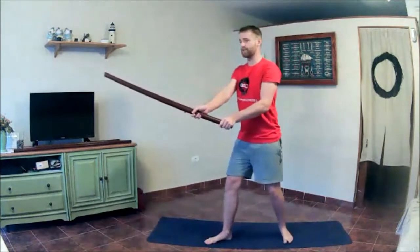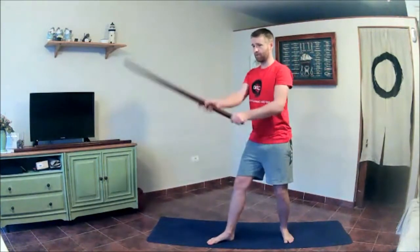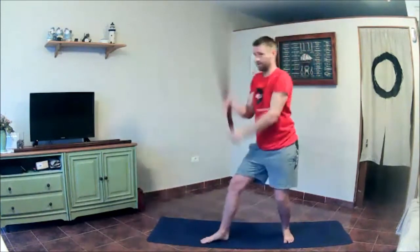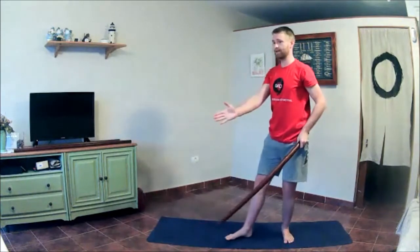Okay, good. And just take the focus to really engage in the hips. So in this case, the hips are in a kind of neutral position. Just relax forward. I'm going to bring the hips so that they're really square on. The foot's right back. And then from here, what I'm going to do is really engage the front hip. I'm really engaging into the hip here, and then I'm going to release the hip here.